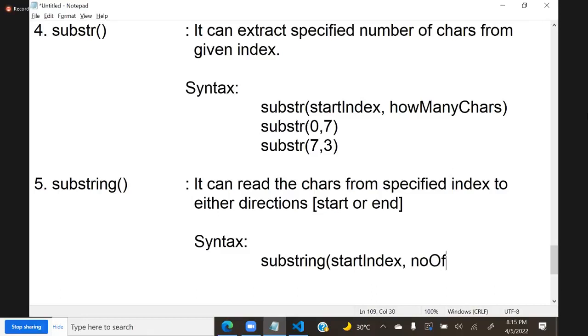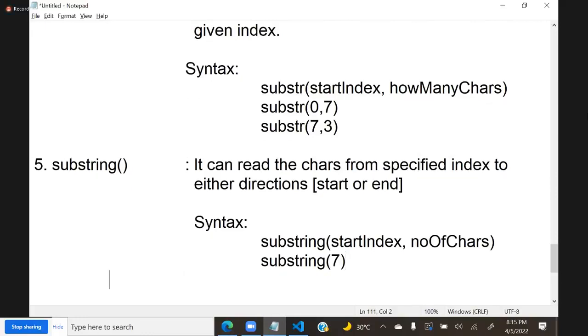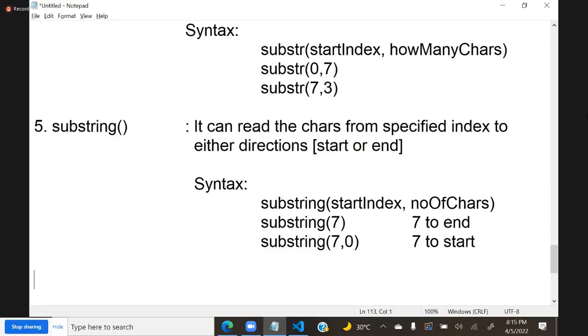You can put 7, this will be 7 to end. You can write substring 7 comma 0, this is 7 to start.